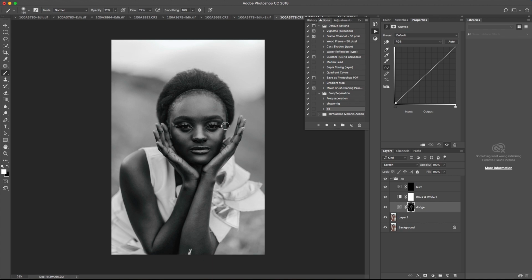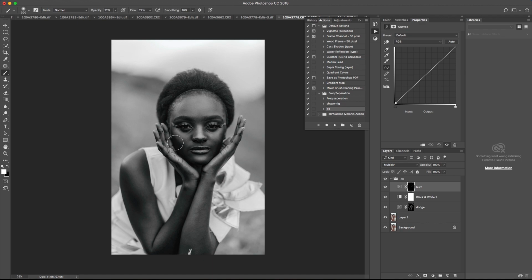Okay, so once I'm done, I check the differences. That's when you really see the big difference that it brings to the picture. This is before, and this is after. And when I'm done, I then go to my burning. I think dodge and burn is like contouring, for those people who have basic knowledge of makeup. It's like contouring the face and bringing more shape to it.